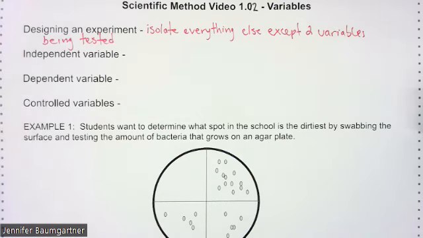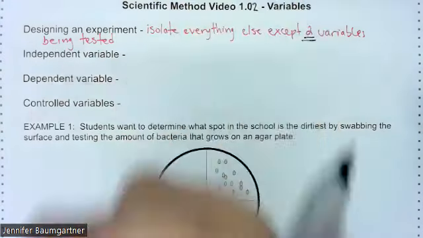So let's say I'm going to conduct an experiment and I'm going to run 7 trials for that experiment. From one trial to the next, to the next, to the next, everything except for these two has to stay the same. Why is that? Well, if we don't control the variables that we're not testing, we enter into our experiment uncertainty. So if I'm wanting to analyze this variable, but I change two things, I don't know if the change in my variable was due to the change in this or the change in that. So that's why it's really important to have everything isolated down except for these two variables.